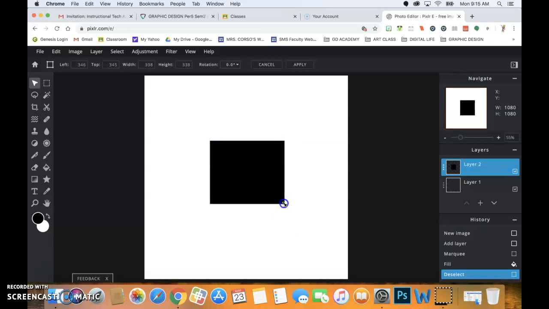The only problem is it doesn't show you the height and width. It'll show you right there. There's the width, there's the height. So if you want to get it the same size, I'm just going to go with 400. It's a round number.